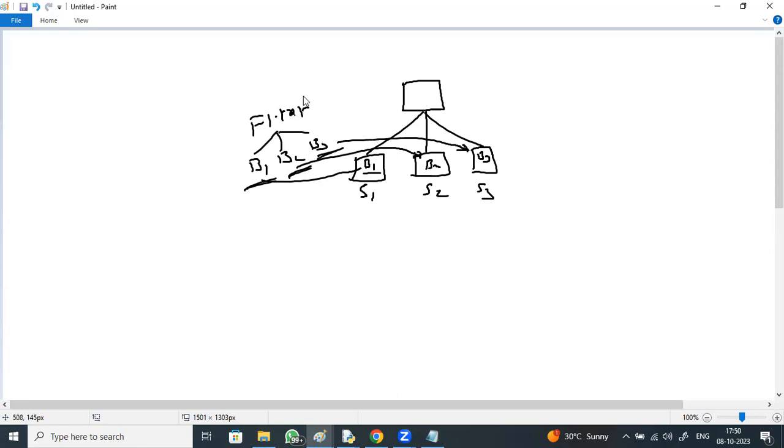Okay, fine. So the T1 task is assigned to execute the B1 block, T2 to execute B2 data, and T3 to execute B3 data.